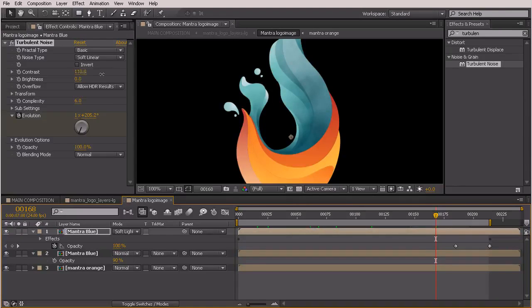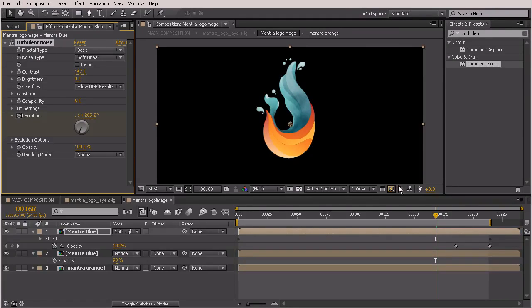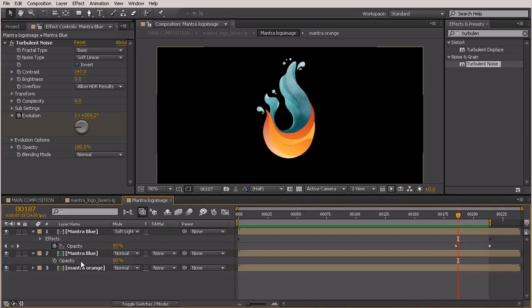If you wanted it maybe to be a little bit more, you could turn up the contrast a bit, and then you would have a little bit more darks and lights. So now what we have is basically, instead of that logo just revealing onto the static logo, now we have just a little bit of movement going on here. But still at the end, we're going to go back to that pure version of the logo where we see just what that logo is really intended to look like. So you can see that moving there, and then it fades off just like that. Really, really nice.